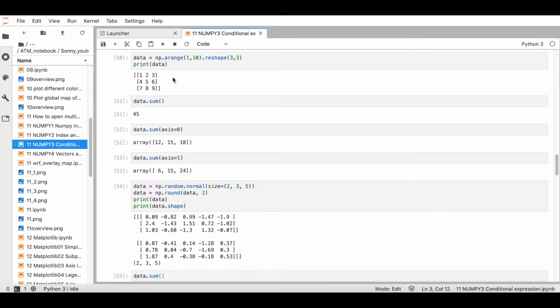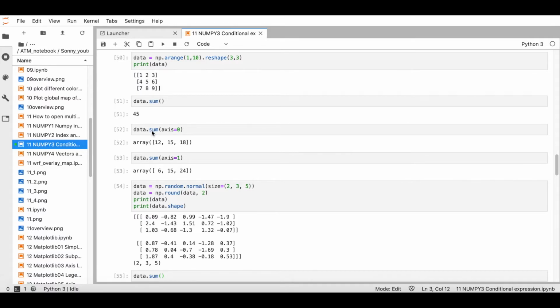Another example is that we can calculate the summation, the mean and standard deviation of an array. For instance, in this command line, I have a 3 by 3 matrix, and we can calculate the sum of this array by using data.sum, and it will sum up the values in this array together, so the total value will be 45.